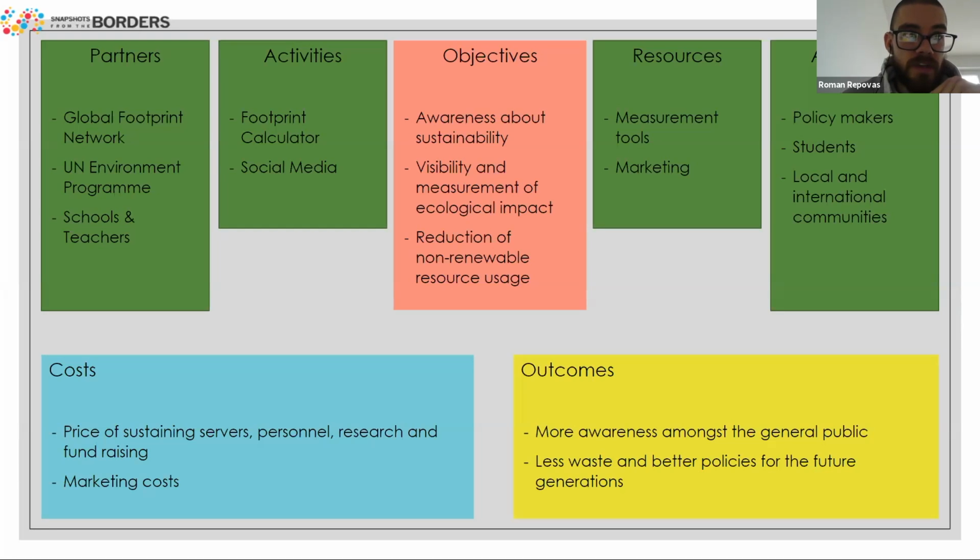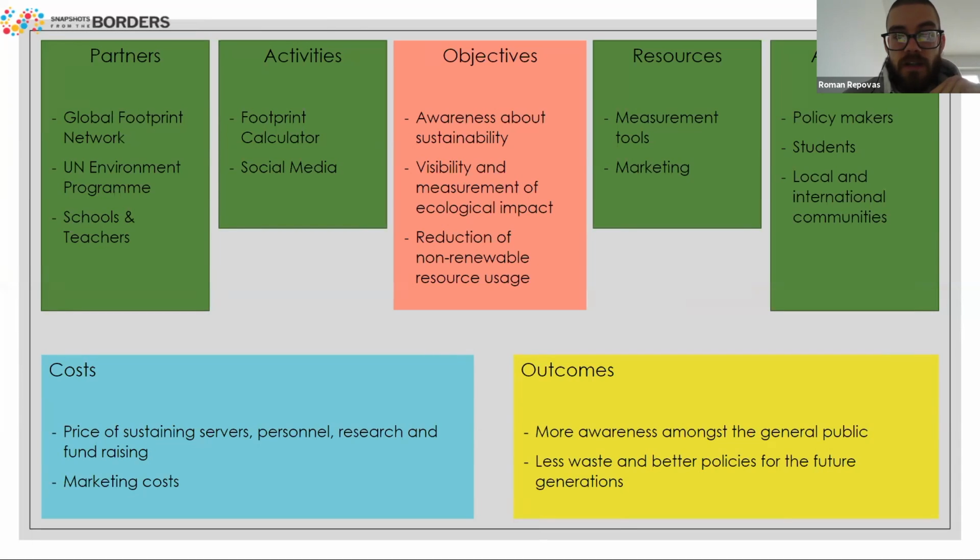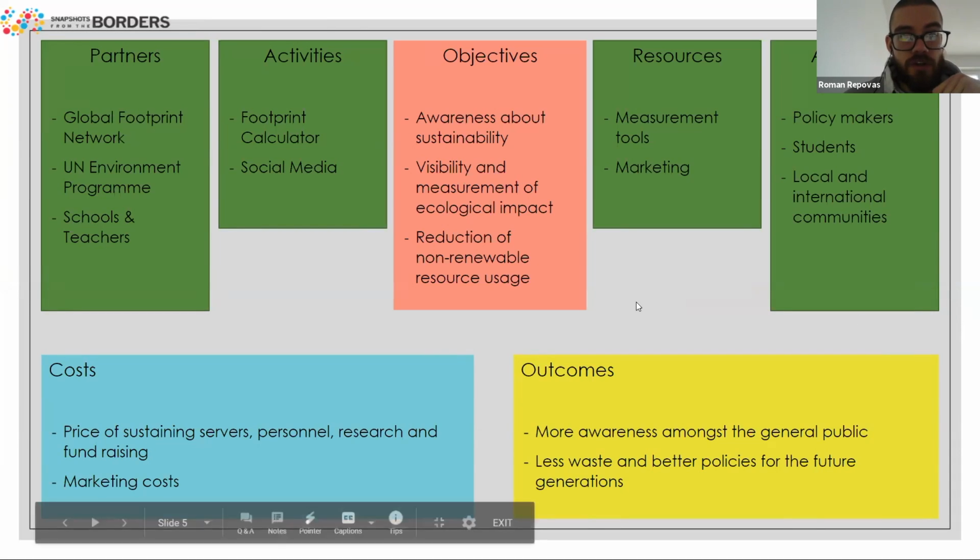So although this is an NGO, they do have costs to push their agenda towards the public, and marketing is necessary for that purpose. And the outcomes of this campaigning is increased awareness amongst the general public about how Earth's resources are being used, about what can be done to decrease them, about people's personal impact on the Earth's ecosystem.